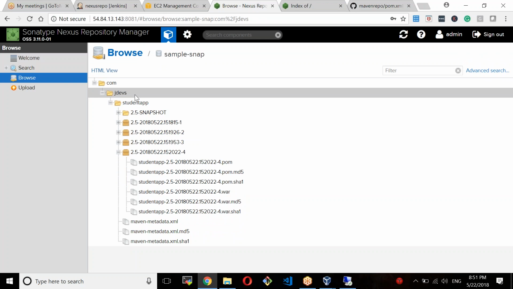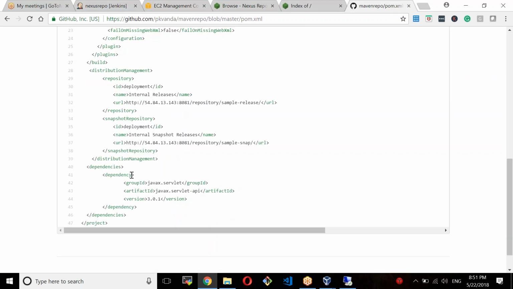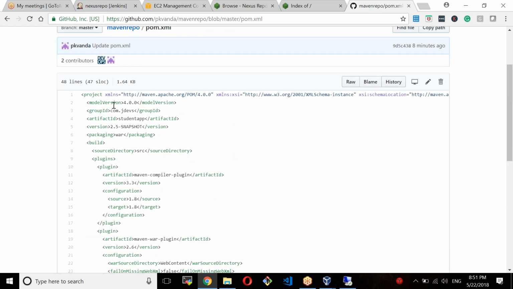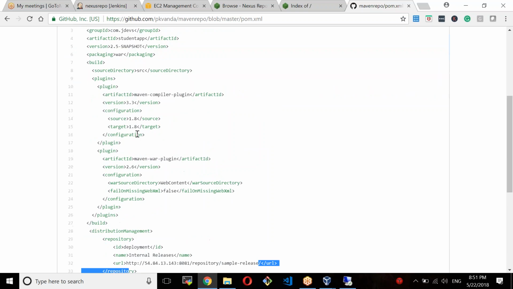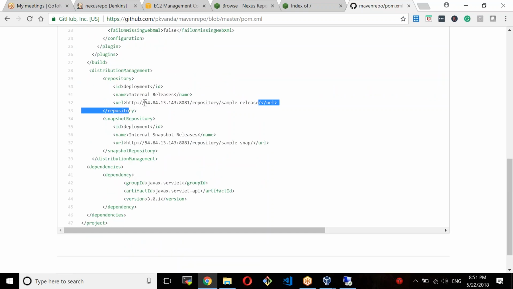Is this clear? How do you configure this repository? Basically we create a repository in the Nexus repository, and we mention that repository name in our pom.xml. Developers may come and ask you where the repository is stored. So you provide the repository to them, and they will put it in the pom.xml. If you know a little bit about pom.xml, you can easily figure out where the repository is.